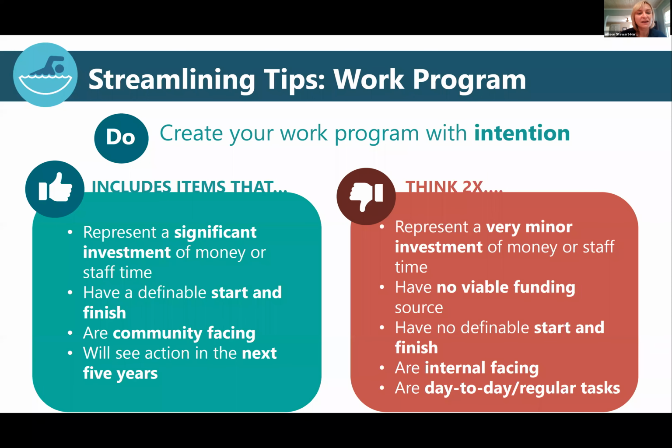Next. And then finally, I want to talk a little bit about some streamlining tips for the work program. I think this is an area where we could really do a lot of improvement on a lot of our plans and really think about our work program with a lot of intention. So some guidelines for what to include in the work program: if it represents a significant investment of money or staff time, if it has a definable start and finish, projects that are community facing, so not like buy a fax machine for the office. That's a terrible example. Who's buying fax machines anymore? But anyway, maybe buying a computer program, that wouldn't really be something you would put in there. And what will really see action in the next 5 years.